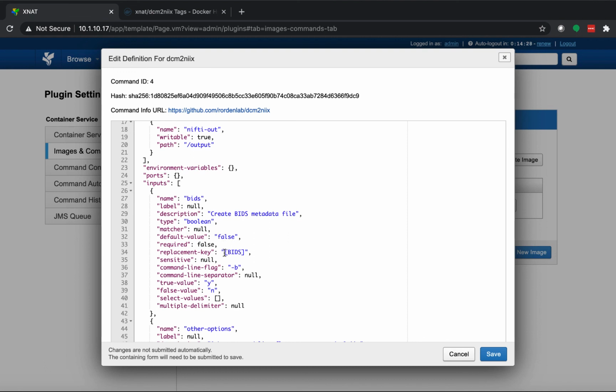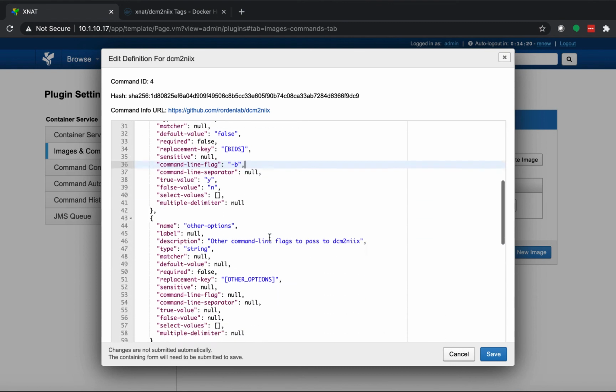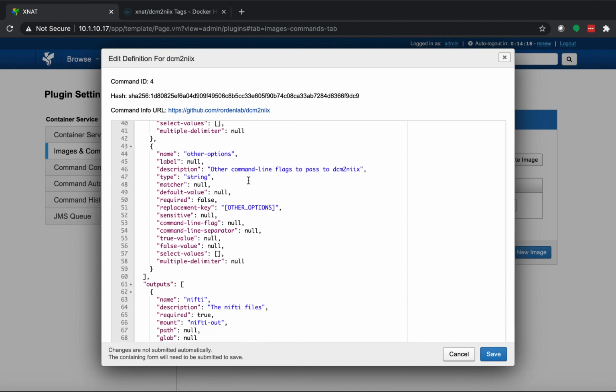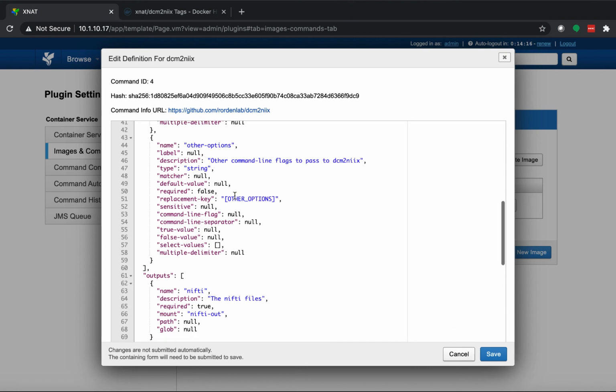And this replacement key bids gets replaced, if the setting is true, with this -B command line flag. And again, we have other options here, and this is kind of a wild card, so we aren't specifying a lot. What we just say is command line flag or replacement key other options, and we'll substitute that in with whatever the user types.